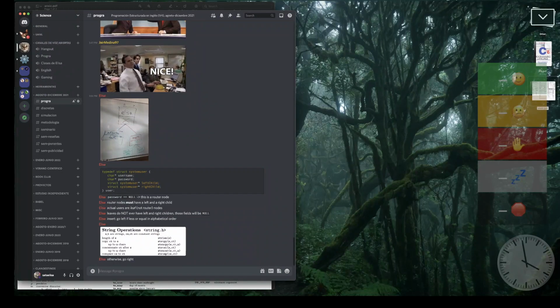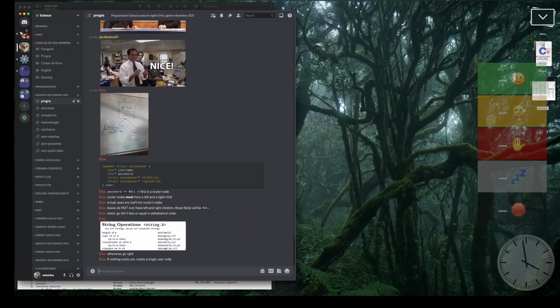And when we are creating, if nothing exists, we're going to create a single node. That's the only thing in the tree. And if something exists, we need to create a router node.